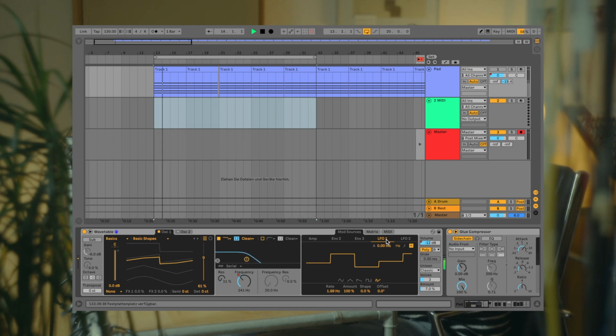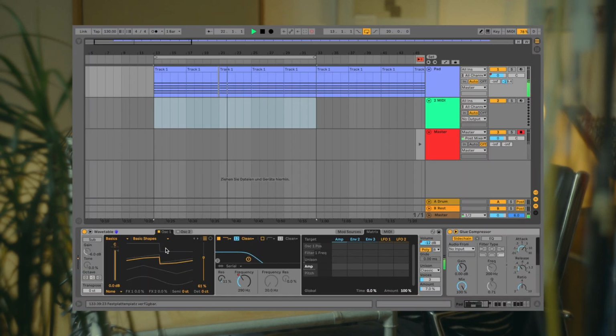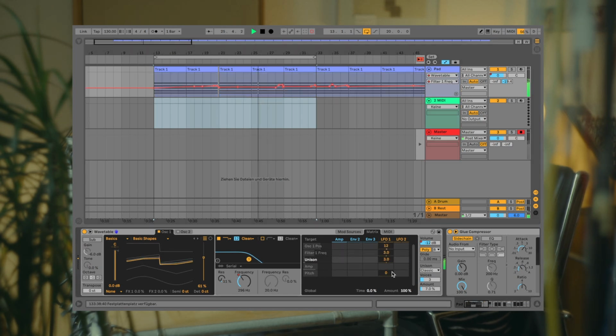As we are using the stepped LFO, you get something unpredictable, really organically evolving over time. Let's connect it to the oscillator position, to the frequency of the filter, to a little bit of unison right here, and to the amp itself.